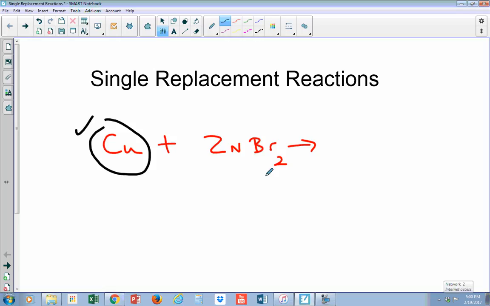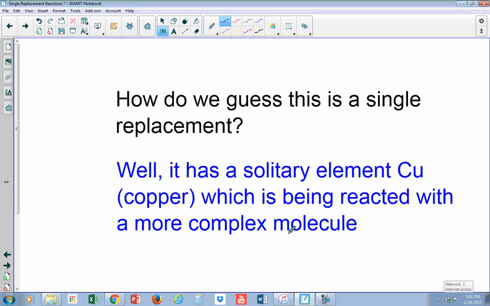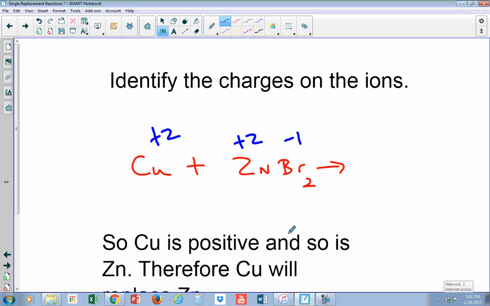So the first thing is we know that this is one of the five single replacement reactions. Great. How do we go ahead and predict then what the products are going to be? Well, we can go ahead first of all by putting the charges in there. So let's take a look at the charges.